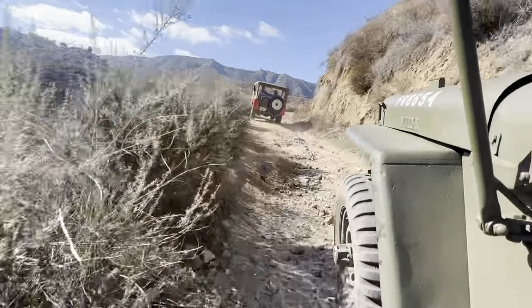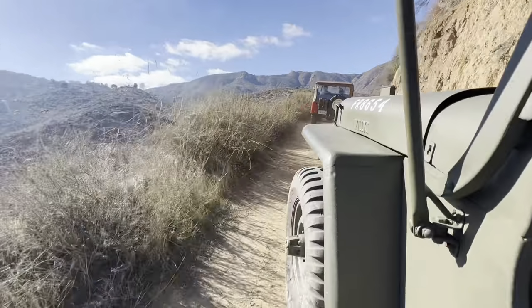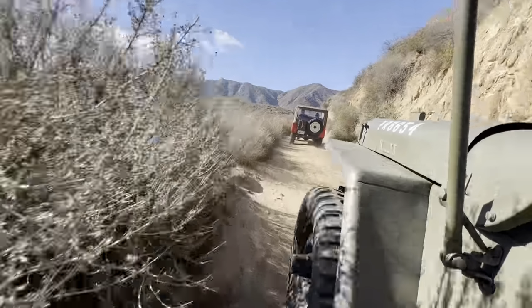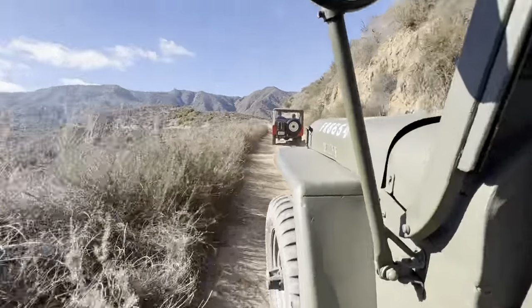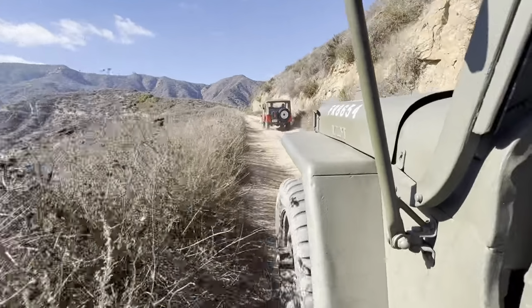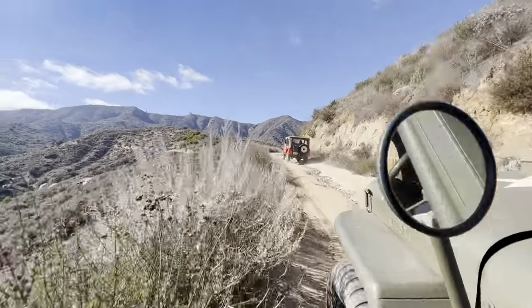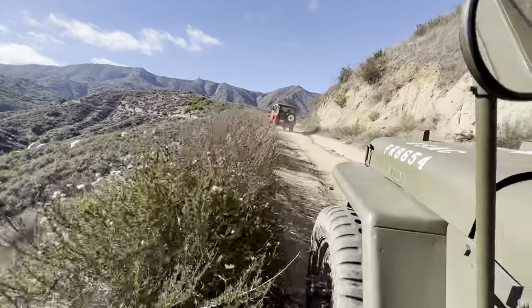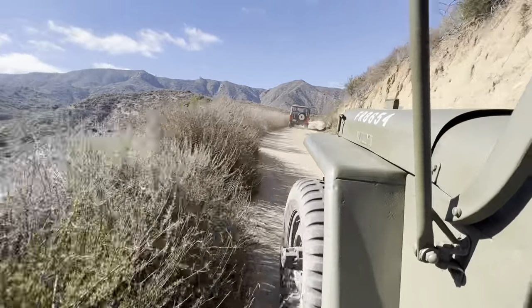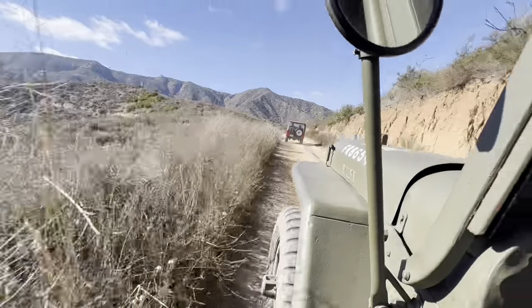I'll be at King of the Hammers too at the end of the month. It's January. I'm going to go over there, but I'm not going to get crazy or anything. I'm just going to drive around and have fun like I did last year. It's pretty cool. Check out some rigs, talk to some people, look at those well-built buggies. It's a pretty good time. A lot of things to see, good experience.